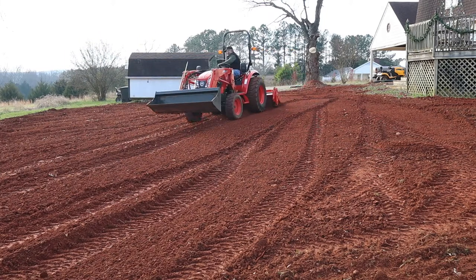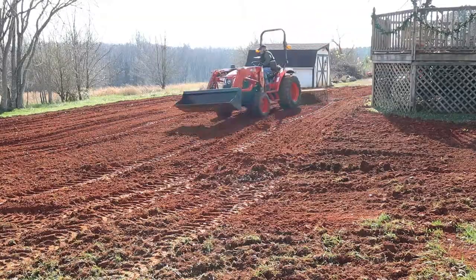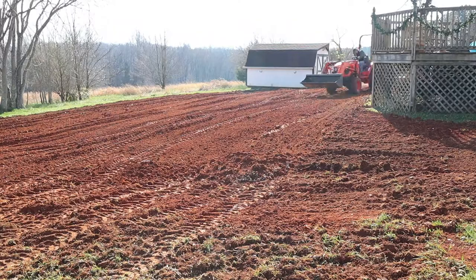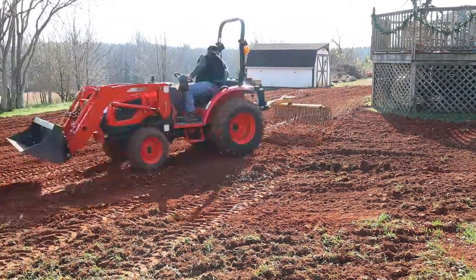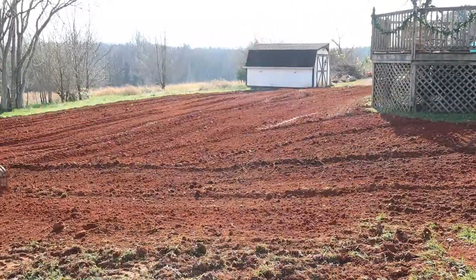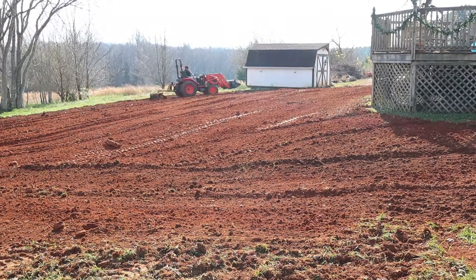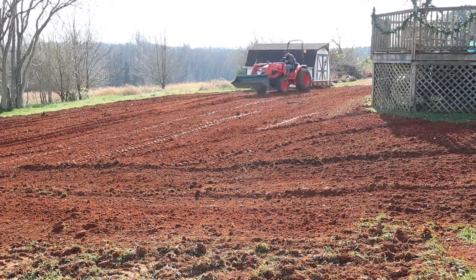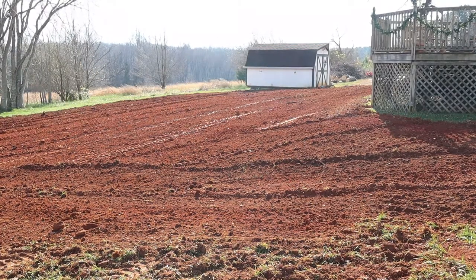And in just a second here, we're going to be switching to the landscape rake. And I will say that I really like the combination of the tiller and the landscape rake on a job like this. The tiller gets the dirt loose enough, goes down 6 or 7 inches or whatever you want. And then the landscape rake just helps fill in all of those low spots and gets it pretty smooth. So as you continue to watch this, you'll notice that it'll just get smoother and smoother.